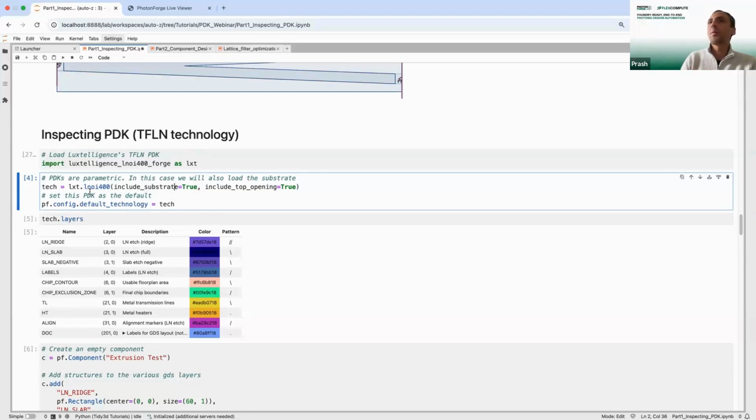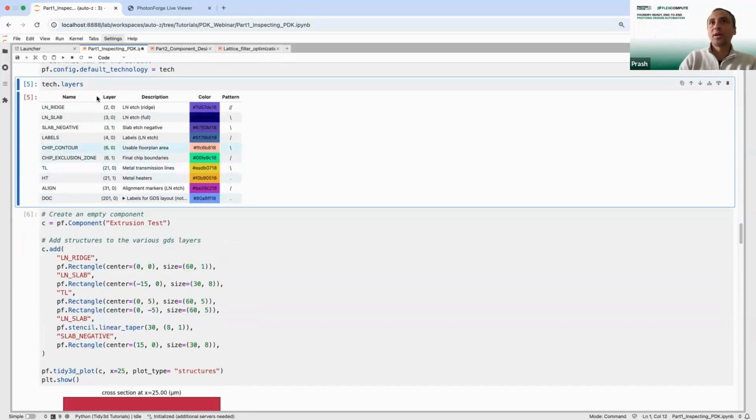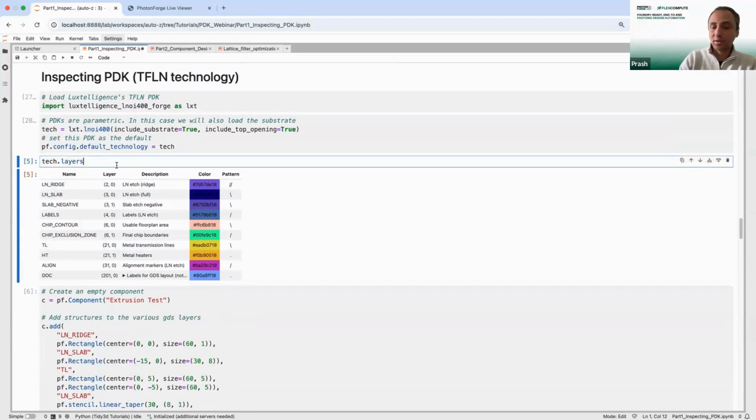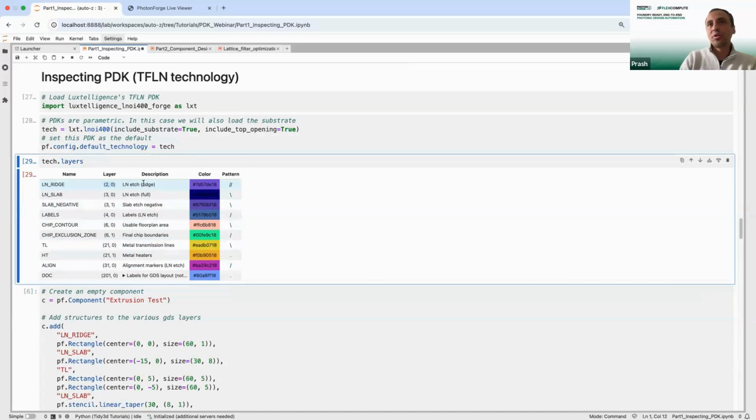But if you're just trying to do optical simulations, your simulations would be too large if you were to try to incorporate the whole substrate and the air above it. So this is just to make it easy for you to select what types of structures are built when you go from your 2D files to 3D geometries. Again, for these foundry PDKs, there are going to be different layers and descriptions for each of those layers.